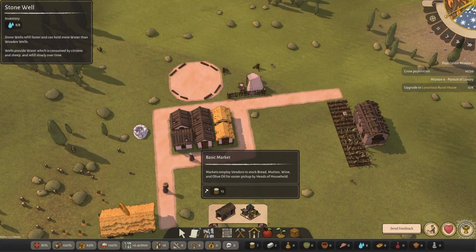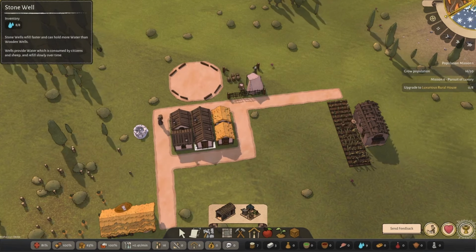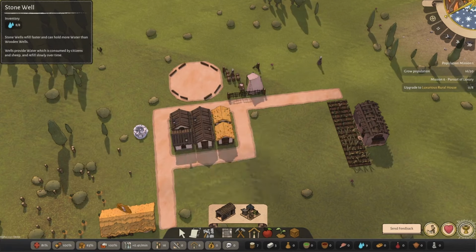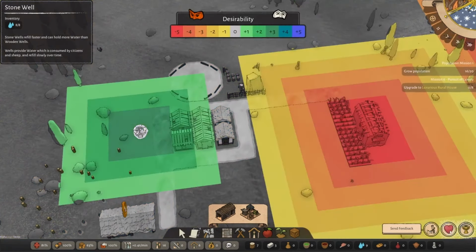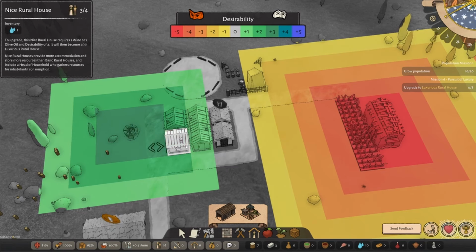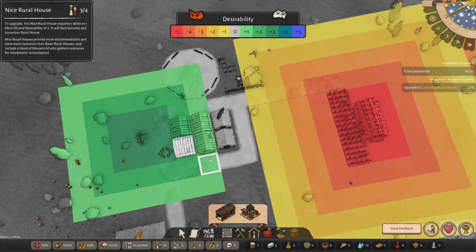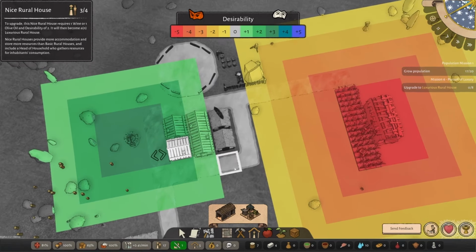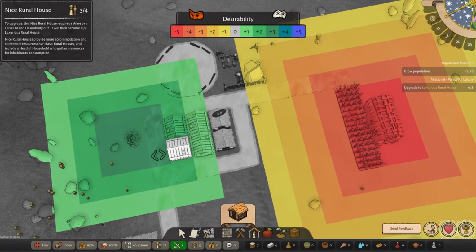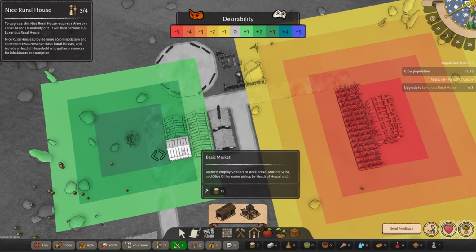We got a market, right? So upgrade to luxurious rural house. That means we need. Oh. How do I get this to automatically upgrade? Nice house? Basic. Oh. Okay. What's this? Oh. Basic market?